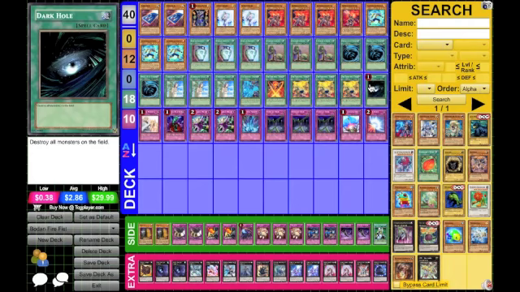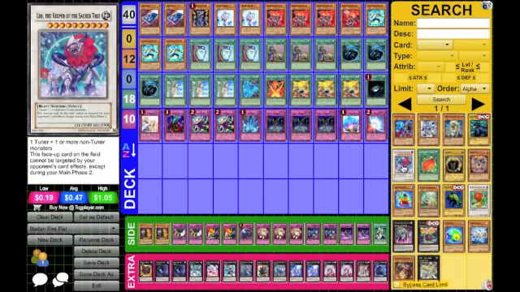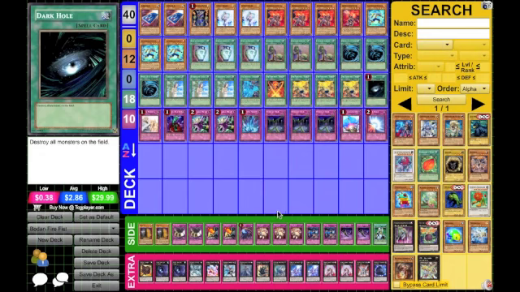Dark Hole is also really essential, in particular for taking on the Mermail matchup. The reason is because people started playing Leo, the Keeper of the Sacred Tree today, this guy that you're looking at right now, and of course Abyss Gaios, which is a huge issue for this deck. Because if they put Abyss Gaios or Leo, the Keeper of the Sacred Tree on the board, that Bear isn't going to do you much good.